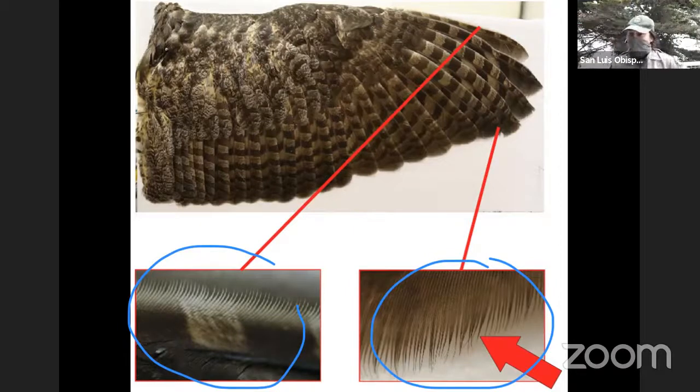Because I'm sure if I was a small rat or a squirrel and I saw an owl coming, or I heard an owl coming, I would definitely run away and hide. But they don't even get the chance to, because the owls are so sneaky and stealthy. So they've snuck up on their prey, they've flown really silently, they've grabbed them with their talons, their sharp gripped talons.